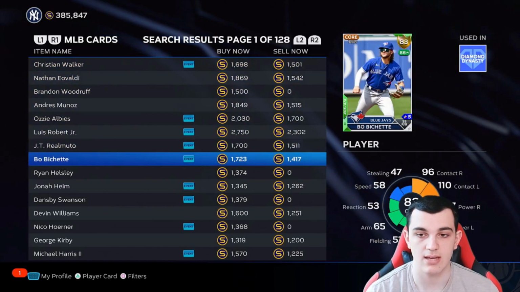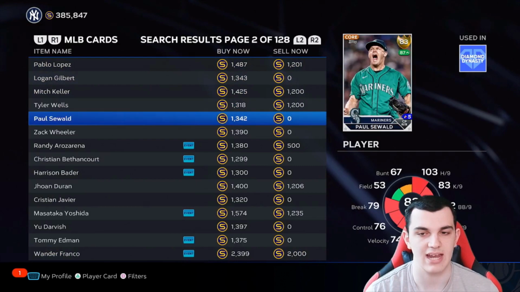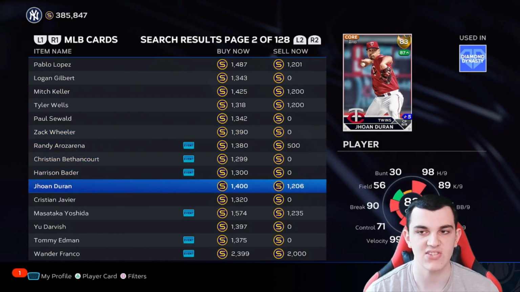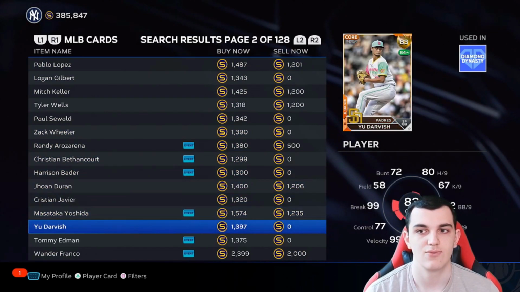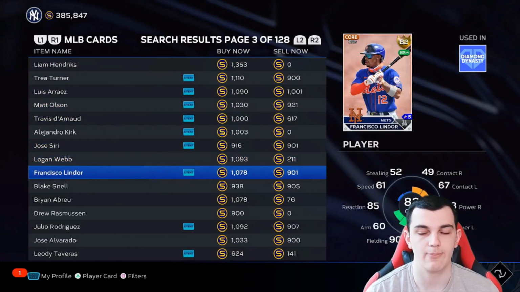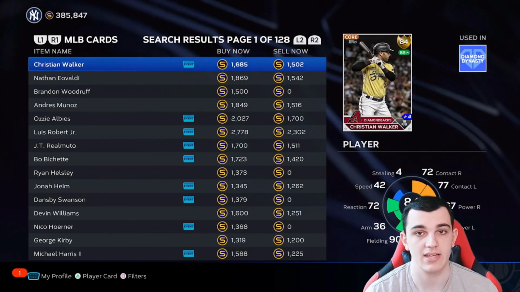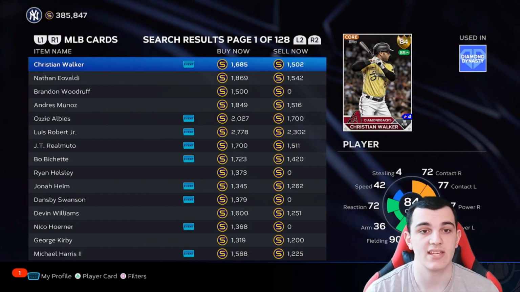Let me think of an example. Is there an example here? I don't really know if there's an example that I have. I guess I could say Yanier Cano? I don't know, because he didn't actually go up, but regardless, there are times where players' prices will go down even after they go up because they're so inflated in price. So now is the time to invest.